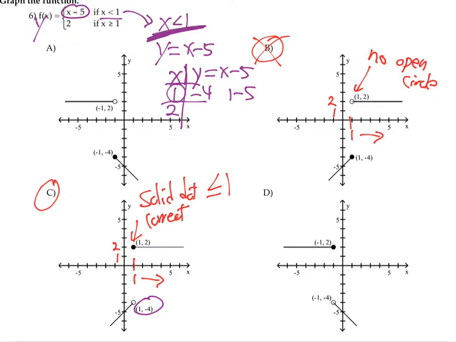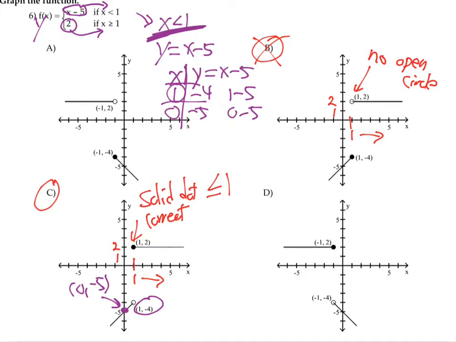They're not really understanding where you can plug in. You can plug into this function only for x values less than 1, and this function only for x values greater than or equal to 1. It's in certain territories. So you want to plug in like 0. Plug in 0. 0 minus 5, negative 5. And sure enough, see that dot right there? That's 0 minus 5. It's headed down that way, isn't it? Yeah, that's it. There's a lot of safety checks on it.